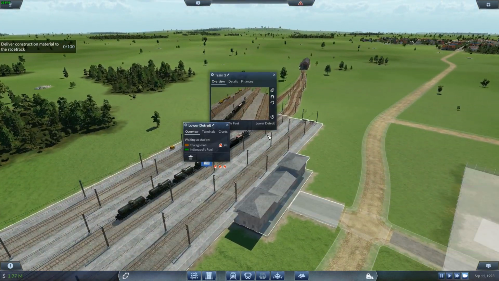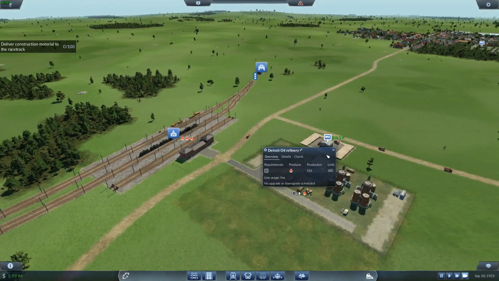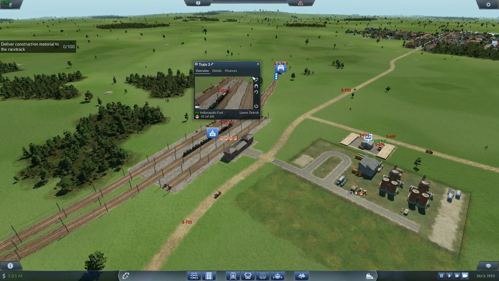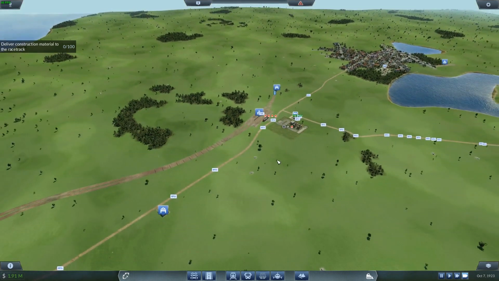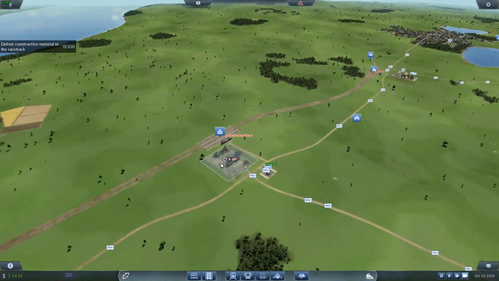Yeah, how are you looking? 36. So production's at the 116, that's really good. That's more goods getting produced, which means more of it should be transporting onto the Indianapolis line. Because now it's just sitting there and it's losing me money.